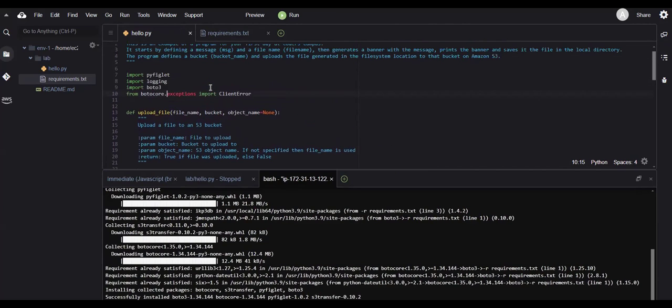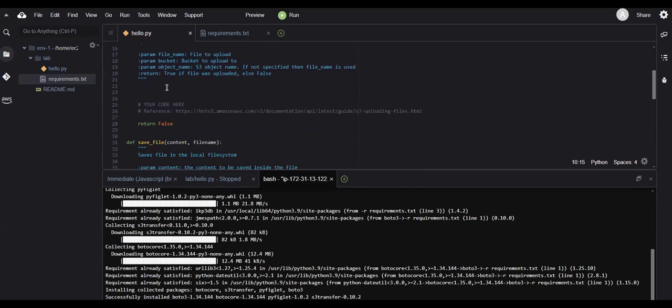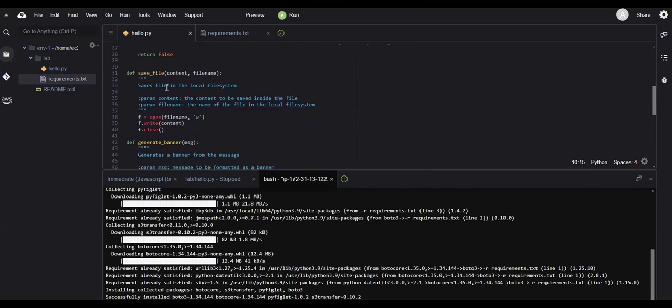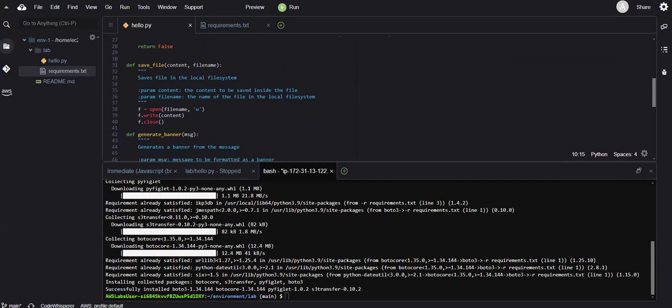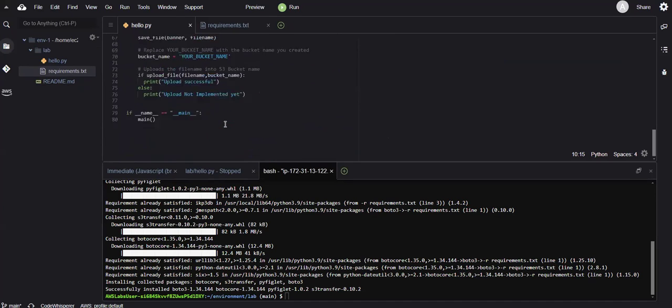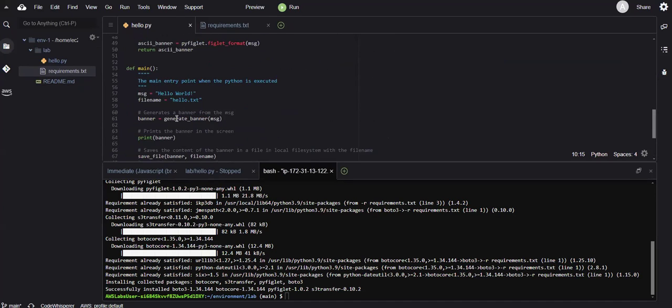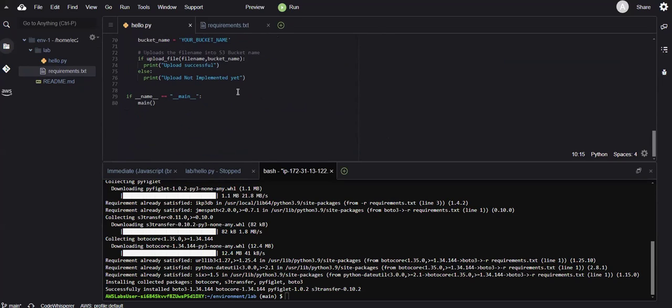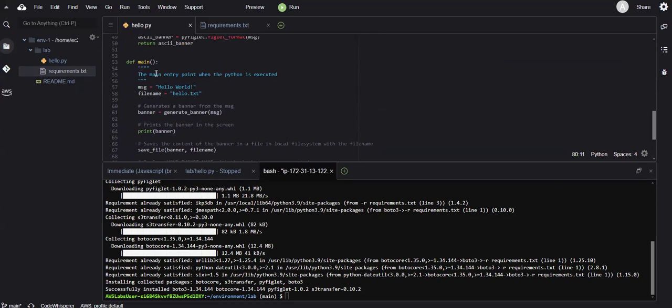Now let's see if we execute. What is this code for? This code is for generating a pattern, a nicely designed pattern that I want to show you. So now you can see, if you start this code, then it will come to this entry point, that is, it will come to this main. This main function will start.